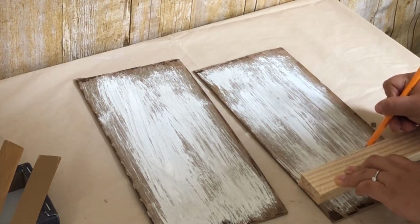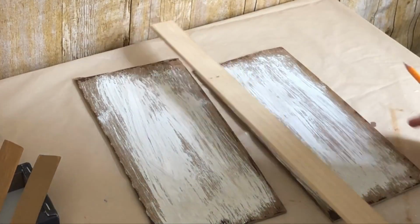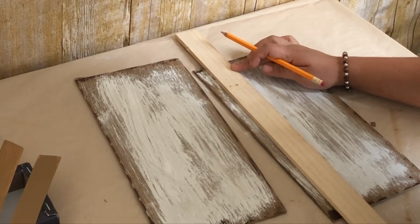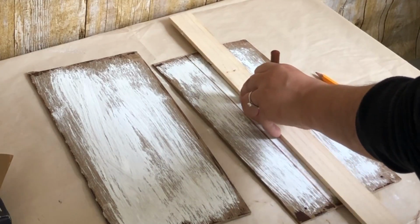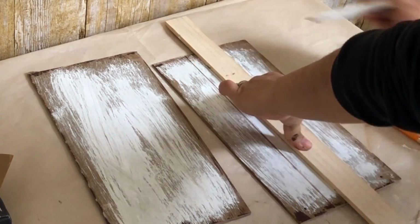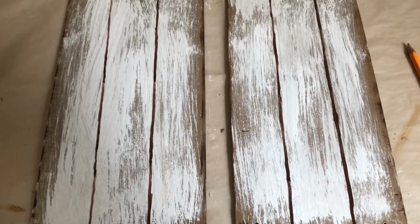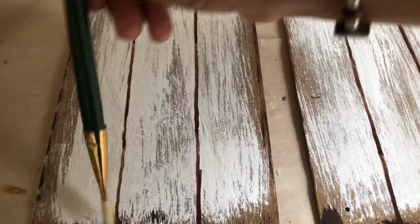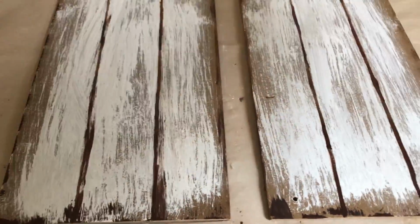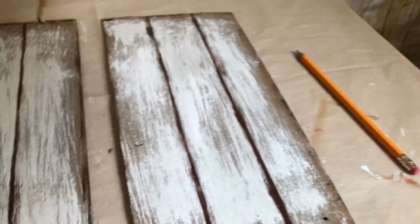Before I add more white, I'm going to add some wood planks. Each door is about 6 inches wide, so I did 3. I used my brown marker, but it was way too light, so I decided to go over it with a burnt umber. Before I add the white, like I said, I added the lines, and then I'm going to distress it a little more using the brown. So like that, if I mess up and I add way too much brown, when I add the white, it's going to fix that.